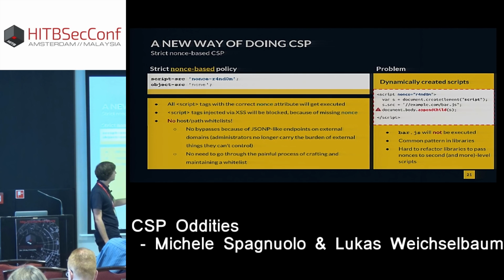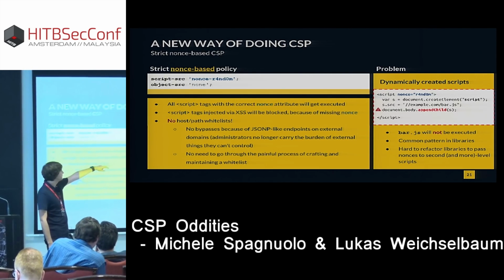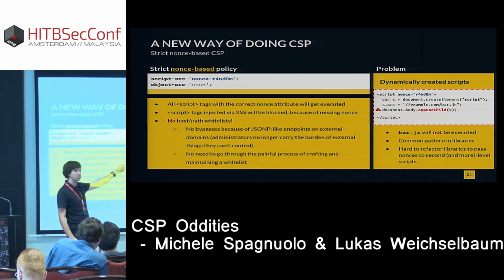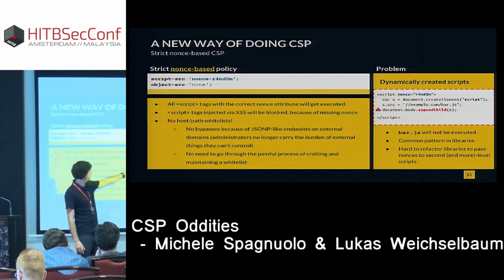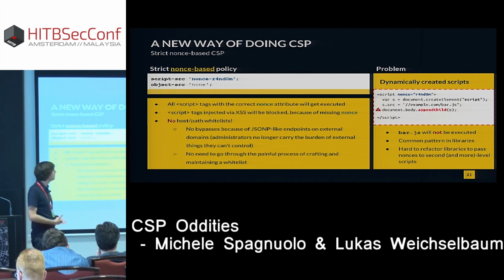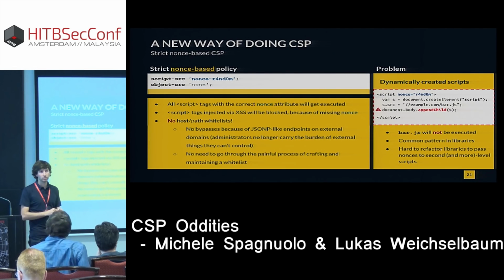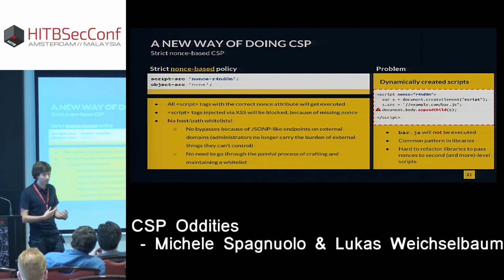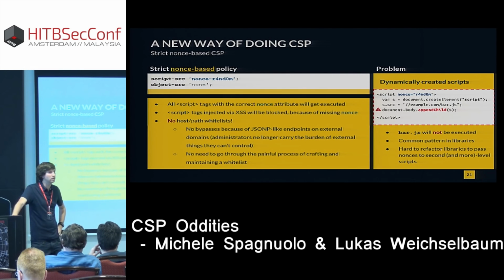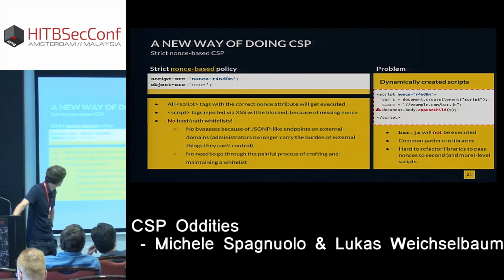So for example, in a pattern like that, the initial script is allowed with the nonce, and what it does is create an element script and source some module for the library or for the widget from somewhere else. Or maybe it's just an init script, and sources the rest of the library from somewhere else. Very often it does that with document append child. So the thing is, the new dynamically created script does not have a nonce, so it will be blocked from executing. So it will break the whole widget. So either you can refactor all your libraries and widgets and try to have big companies fix their stuff, which is fairly unlikely, or we can do something else, which we will talk about in a second to fix this.